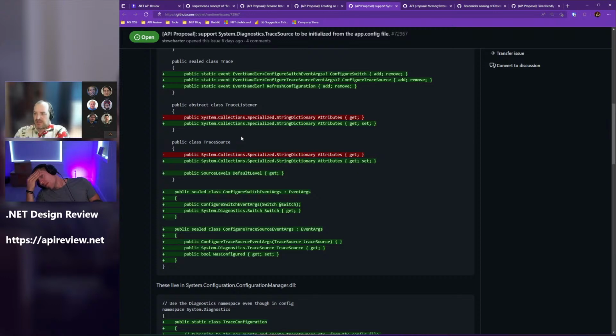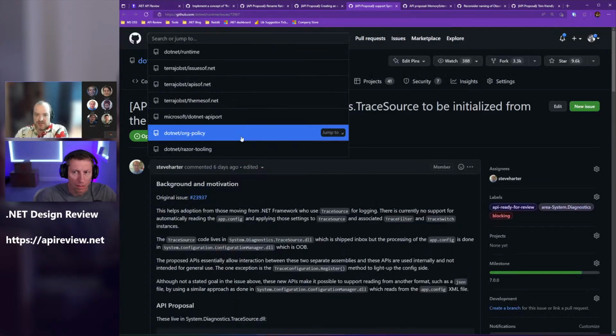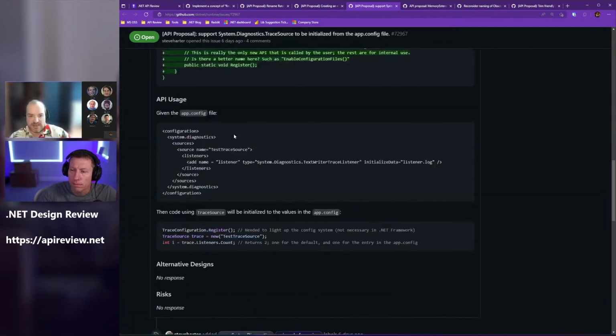So that event would be OnSwitchCreated, or SwitchCreated if you don't want the On, because the event should describe what's happening, not what you want to happen. Sure. Because when I looked at this and the event is ConfigureSwitch, it sounds to me like somebody changed the value of a switch and you're now firing an event, which was not a previous feature. Yeah, so the poor naming here is making it sound like feature creep.